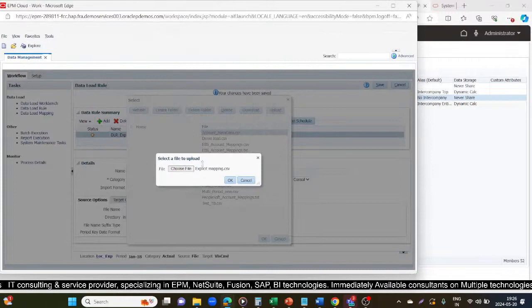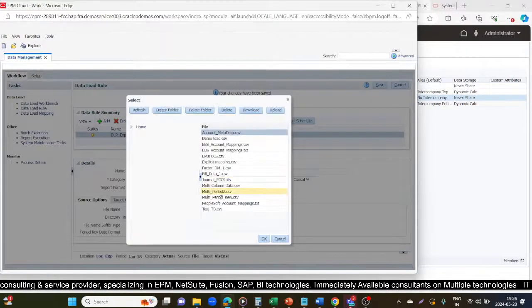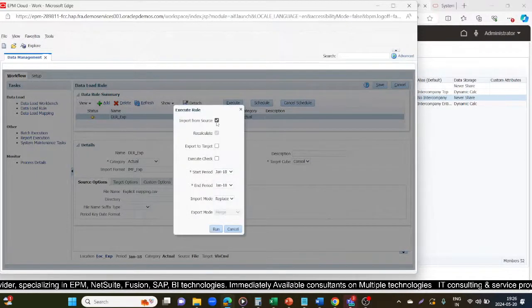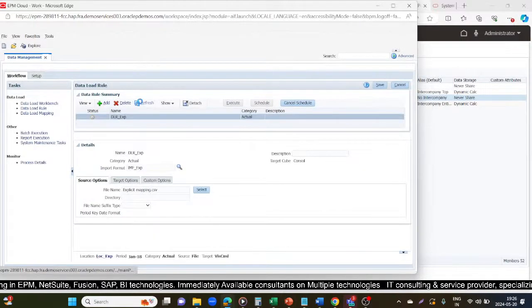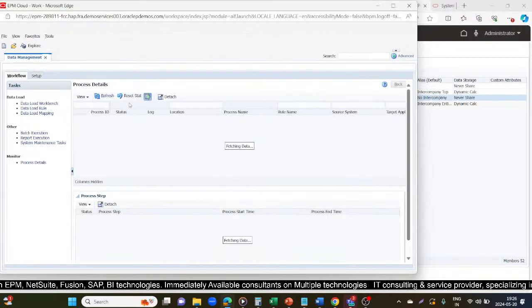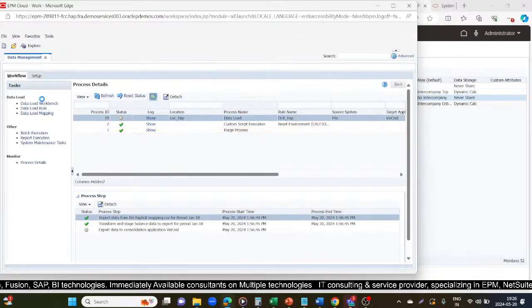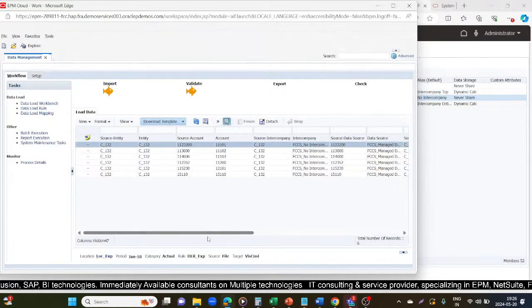So this is my file, explicit mapping. So our import and validate is successful.